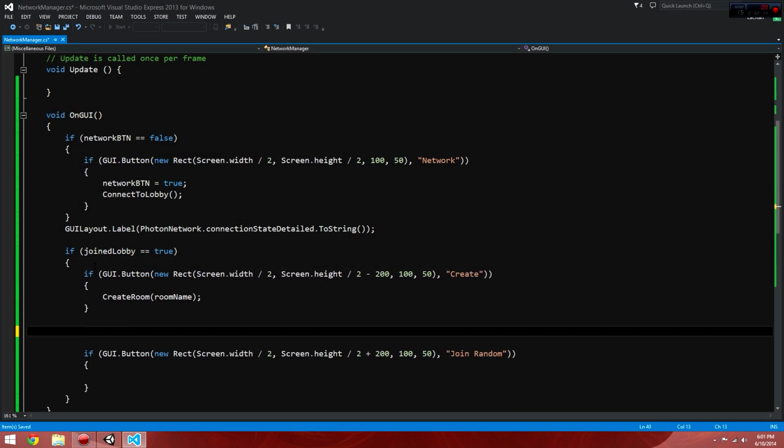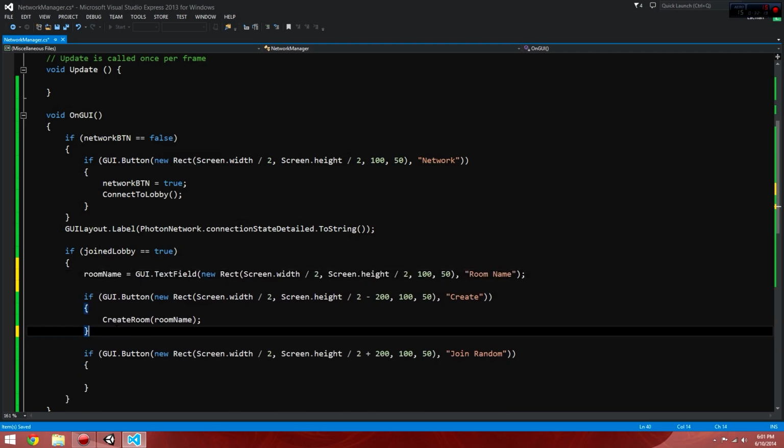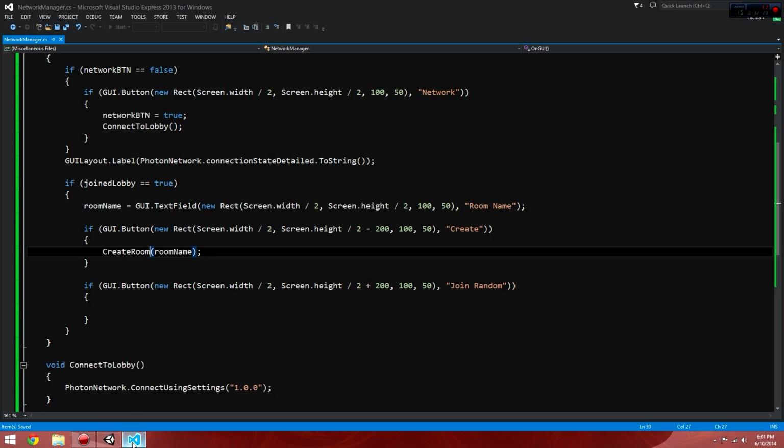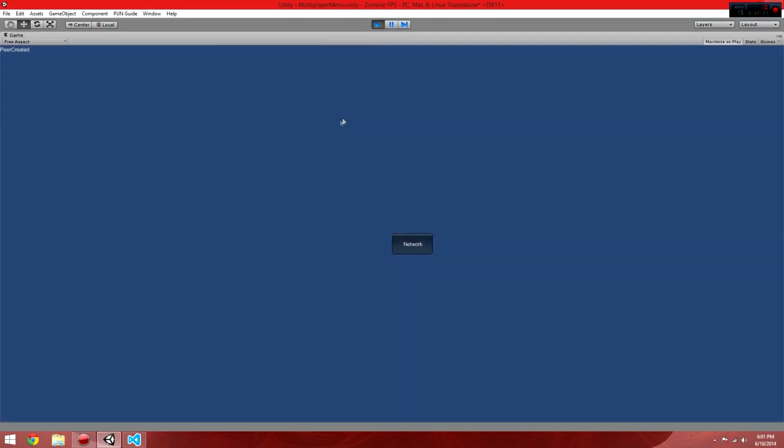Control X, up and paste. Okay, perfect. Okay, so that should give us our room name, and then what we want to do, click play, network. Alright, create and room name, we'll call this one room 1.